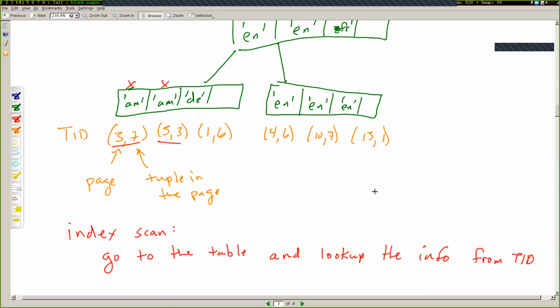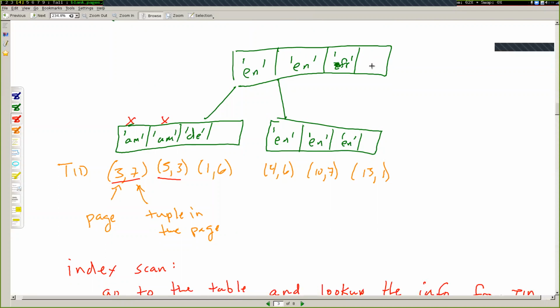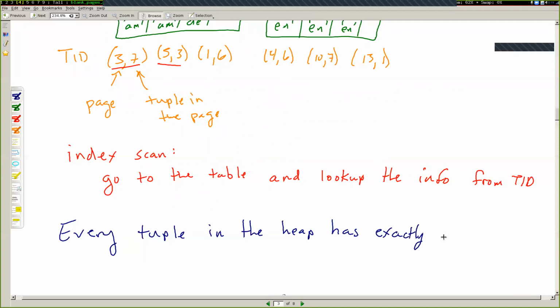Question is, what about nodes that are not leaves? The answer is that every tuple in the heap has exactly one leaf associated with it, and vice versa.